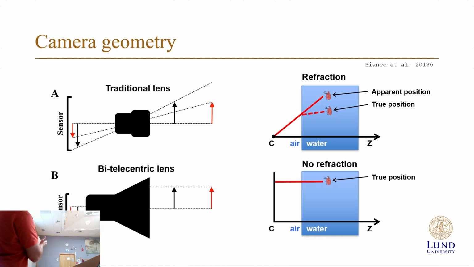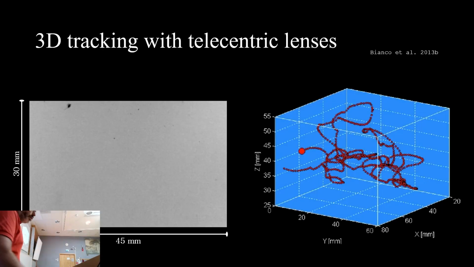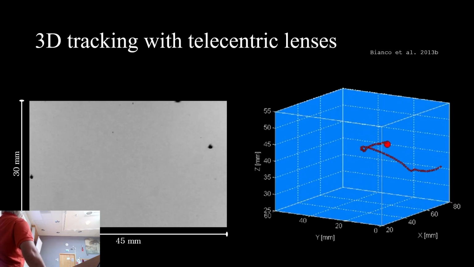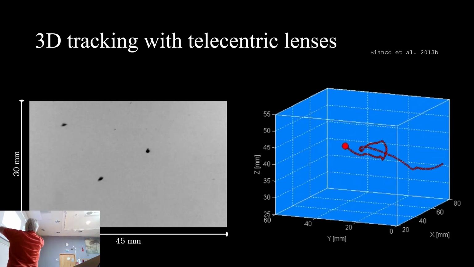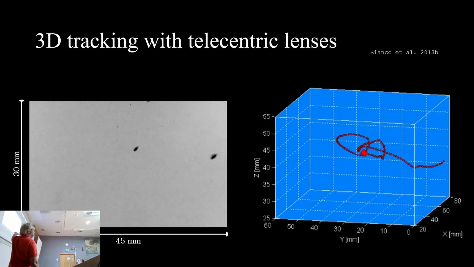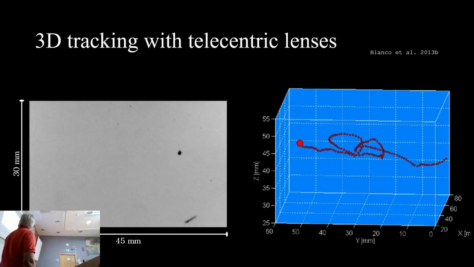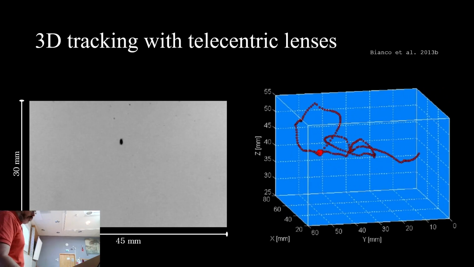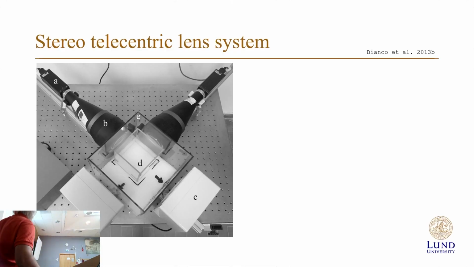And since all the incoming light is collimated, there is no refraction effect to account for. On top of this, you also have low vignetting. If you work with backlight, you know that you will get darker areas around the image. It does not occur with telecentric lenses. And of course, you can track our copepod in 3D if you use a stereo system with telecentric lenses like this. But you cannot do everything.